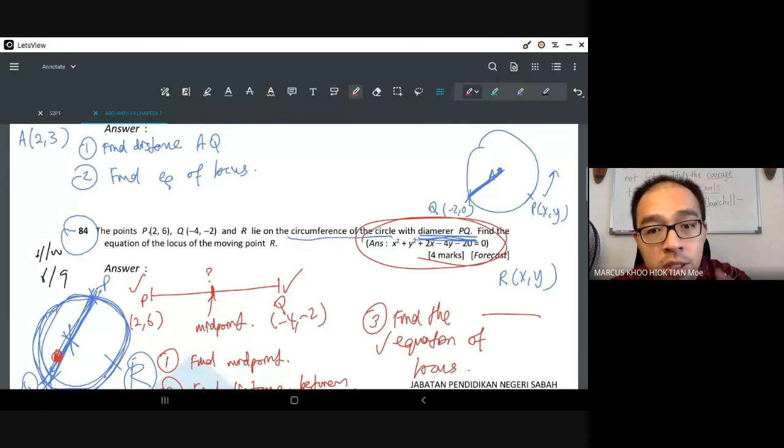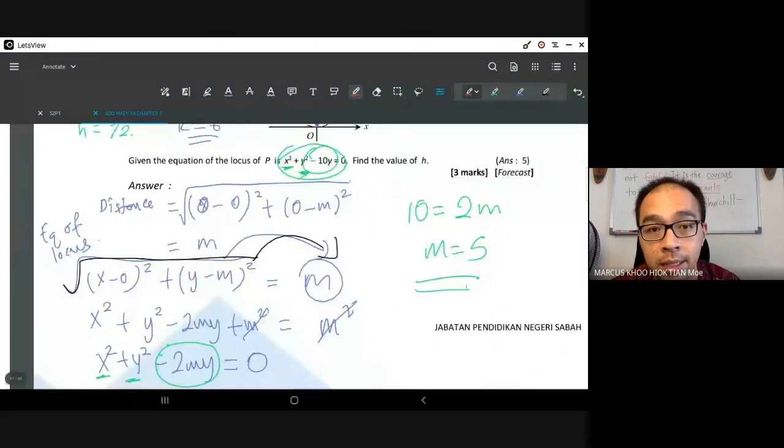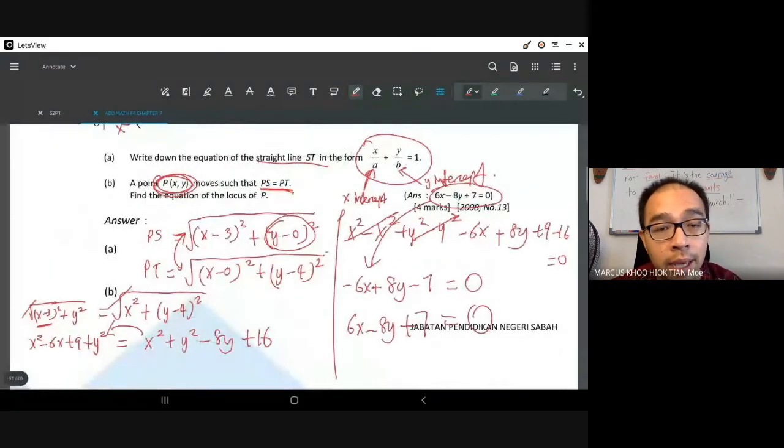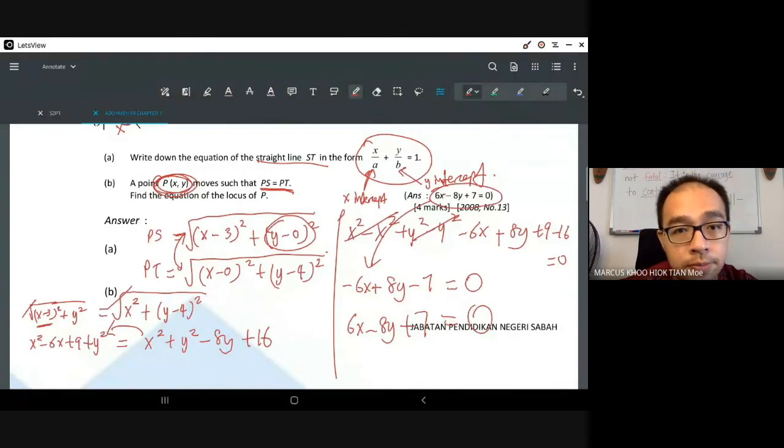But the easiest one of them all, paling senang sebenarnya adalah the perpendicular bisector because definitely no x squared and y squared. Dia memang x, y dan nombor saja. Sometimes tiada x juga, y saja. Sometimes tiada y, x saja. Sometimes lagi tiada, nombor saja. It's possible. Tapi yang definitely for sure, memang tiada x squared dan y squared. Sebab dia adalah garis lurus. Okay, and that's why you can get the answer to that.